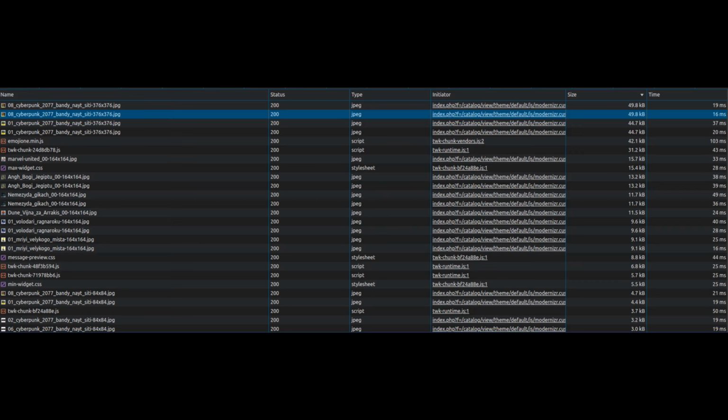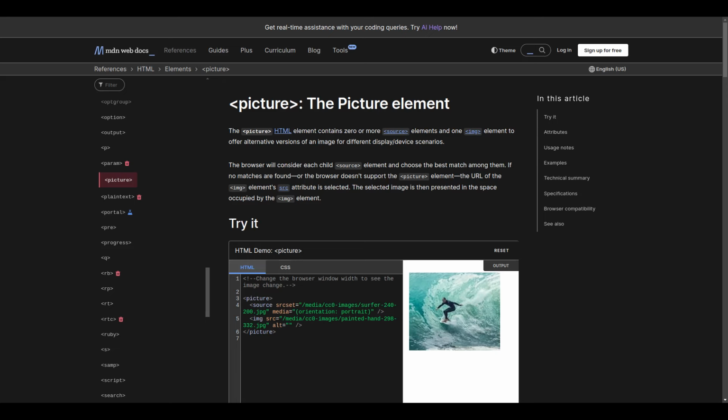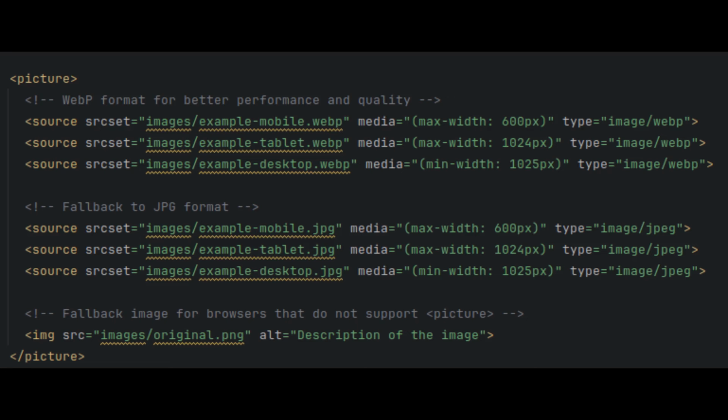And now let's talk about images. Front-end developers should know that usually the image has the highest size on the web page. We can spend our life optimizing JavaScript, minimizing, using chunking, etc. But one middle-size PNG image easily breaks our page optimization. That's why front-end developers use the picture HTML tag or the srcset attribute inside the image, but I like picture better. First of all, picture allows us to load different images for different media queries. We can load a big image for a TV screen and a small tiny image for a smartphone, saving traffic and speeding up page load time.